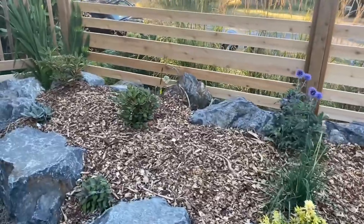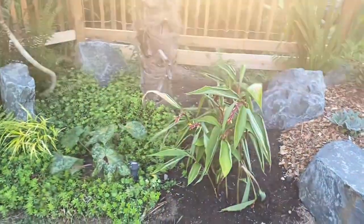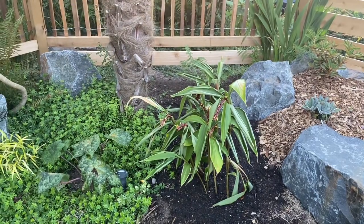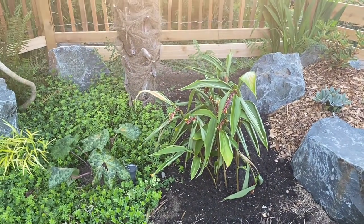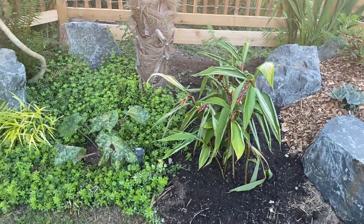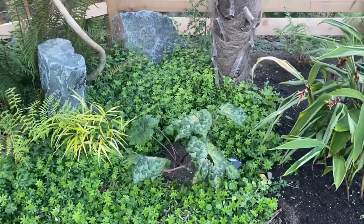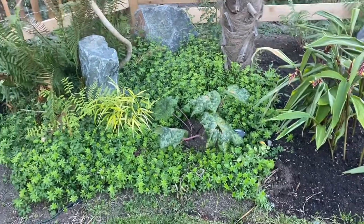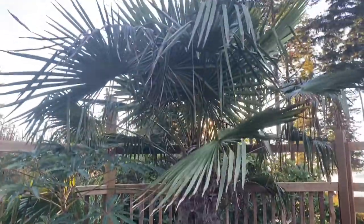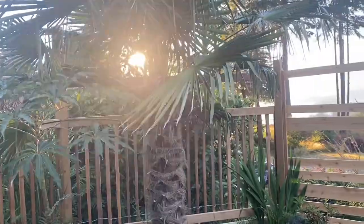Some Rohdea here, and some more hardy ginger I transplanted a few days ago so it's looking a little sad. This is also hardy ginger — in winter it will melt down to nothing and come up in the spring again. Spotty dotties here are great in the shade and they really have a stunning leaf with a lot of patterning.